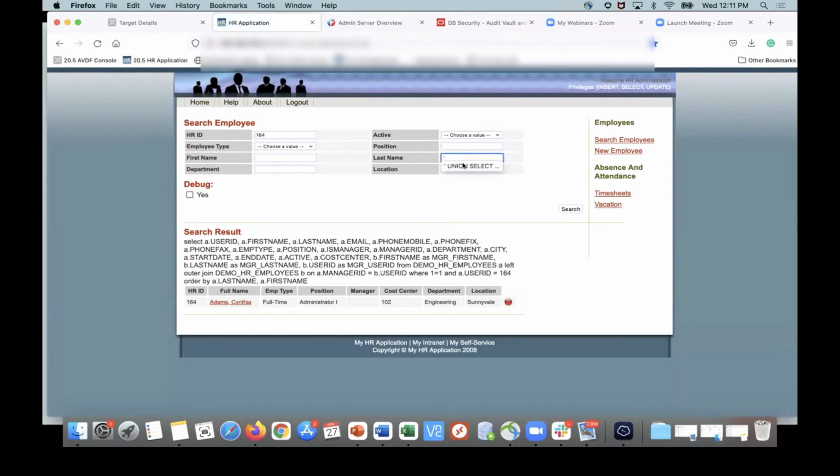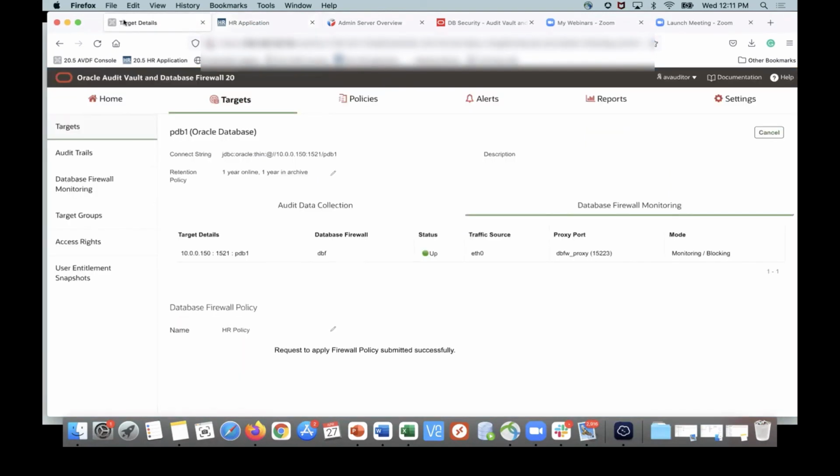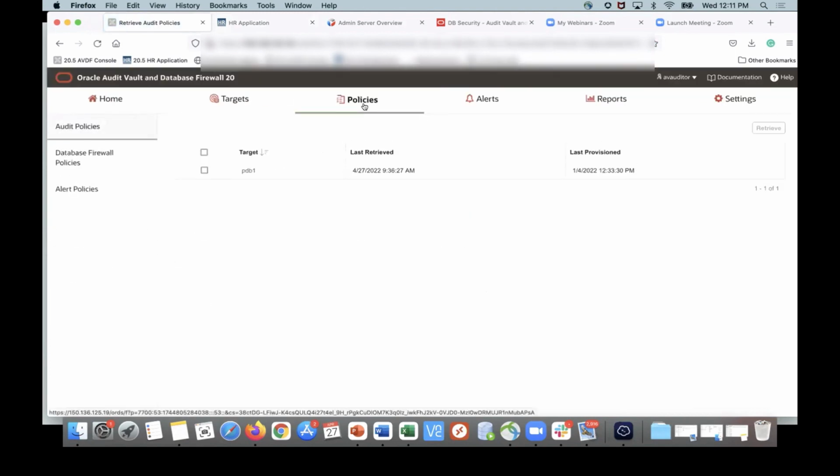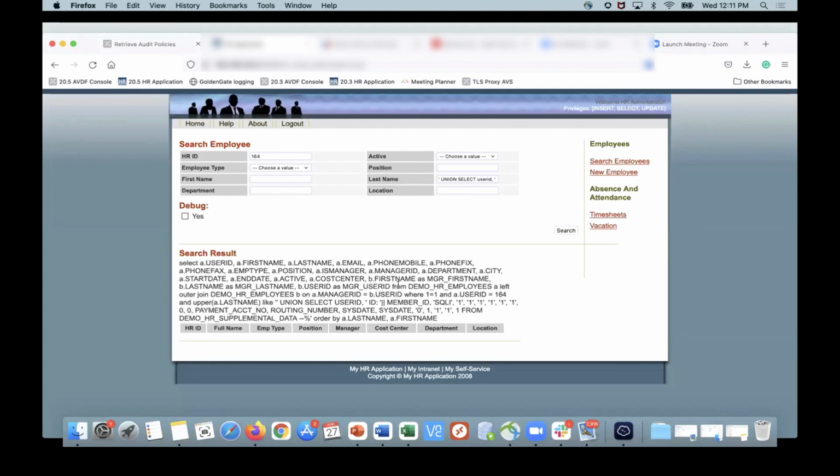Now let's pass the SQL injection query and see if it blocks that. Okay, so there is no result shown, because remember in the default rule, we did a substitute where we say where 1 is equal to 2, so that will not return any value. And hence, even on the SQL injection, there is no value returned on this particular application.